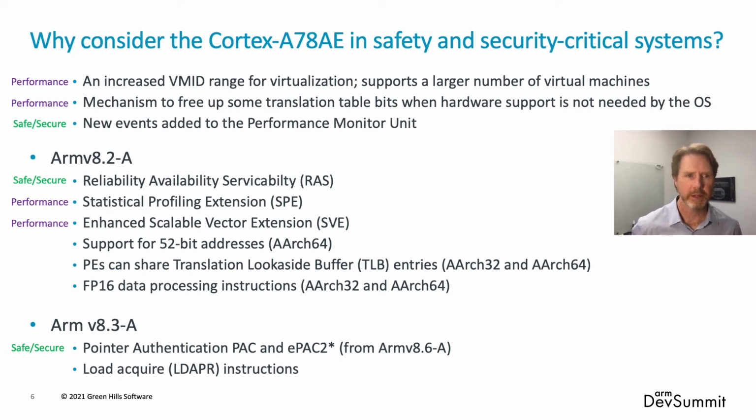So continuing to move through the list, and at the top of this slide is actually a continuation from the previous slide, and I probably should have pointed this out there, but there are some new enhancements to the virtualization host extensions that are very applicable to safety certified systems, because the preferred architecture for using virtualization in safety certified systems is to run the virtual machine manager code as an application on top of a safety certified host kernel. And these new extensions are going to reduce the VM entry and exit time by allowing that host kernel to run at EL2 largely unmodified.